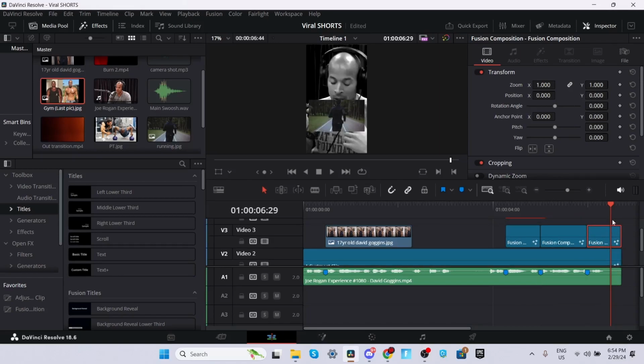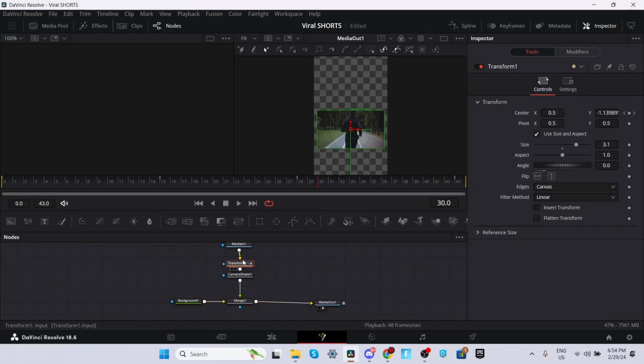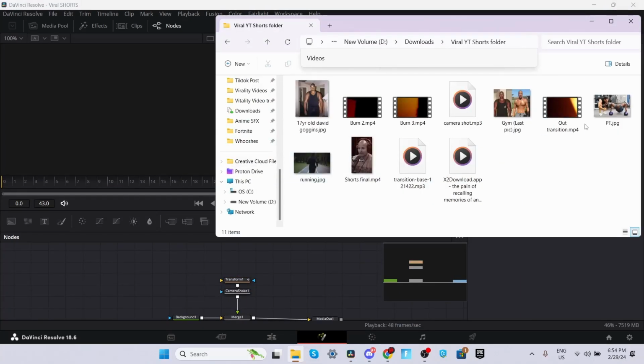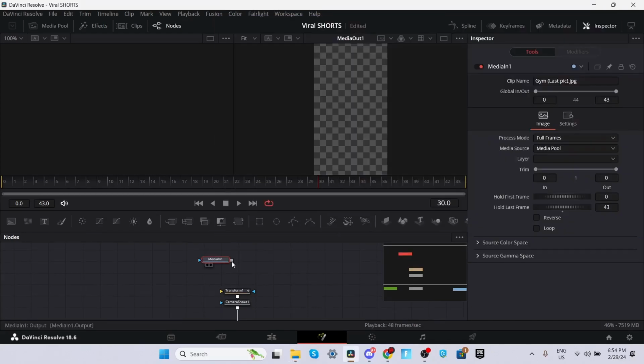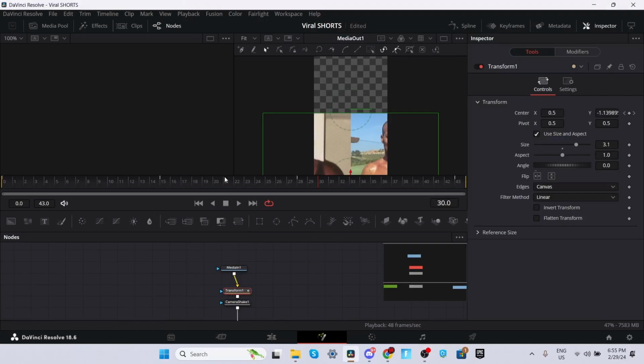And as you can see, it fits perfectly, so we won't need to adjust the keyframes. We'll just need to adjust the pictures and maybe the size as well. So we're going to delete the original picture, head over to our file folder, and just drag in the image just like that. We're going to connect the nodes, and as you can see, it's a little bit too big.